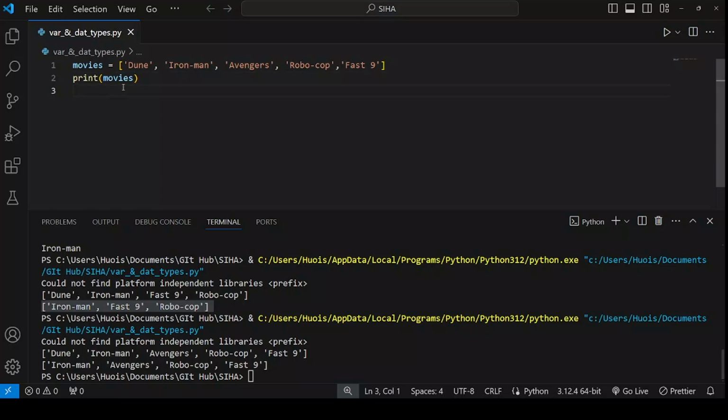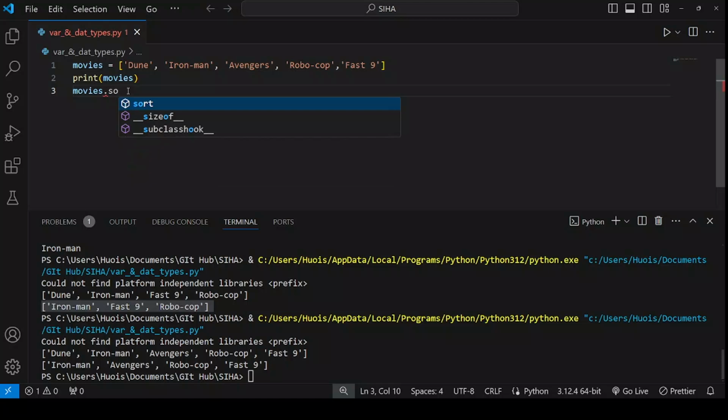So we can actually organize our lists, arrange them alphabetically. To do that, I can say movies.sort. This is how they sort with all those filters on websites, right? You can arrange them by alphabet or by size or whatever filter they put there. So this is just an example of the sort.